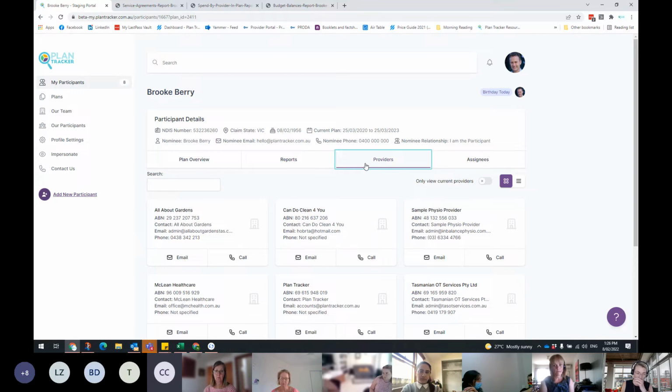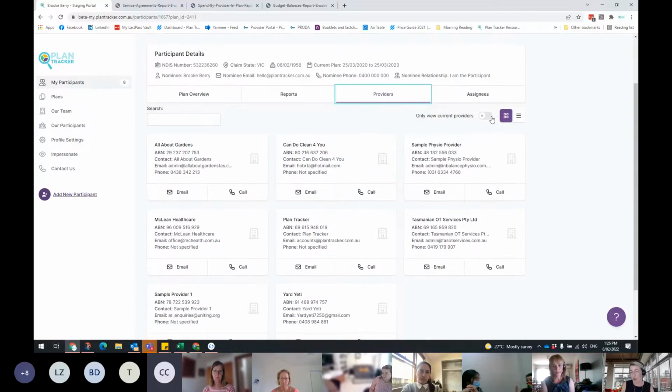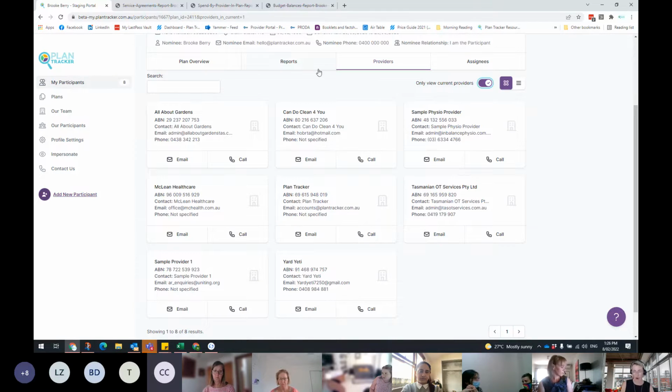So the next feature here is your list of providers. The great thing is you can select the option to only view current providers. So if you really just want to look at who your regular claimers are and not your ad hoc providers, you can do that. This does connect with your email. If you click on that, it'll open up the email and give you the option, and all of their details at hand. So it makes it nice and easy when you're working on this participant to pick the provider that you may need to touch base with and have a chat with. Nice and simple. And again, search there.